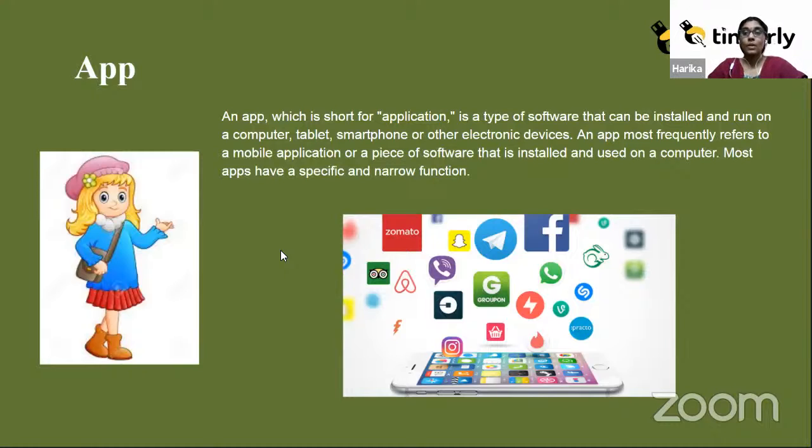An app most frequently refers to a mobile application or a piece of software that is installed and used on a computer. Most apps have a specific and narrow function. Let's say Google Maps: what is the use of that app? It shows a map from one place to another, and if I want to go somewhere, it shows the route for me. Let's say I want to learn swimming. I'll click on a swimming app, and it shows me the instructions on how to swim.